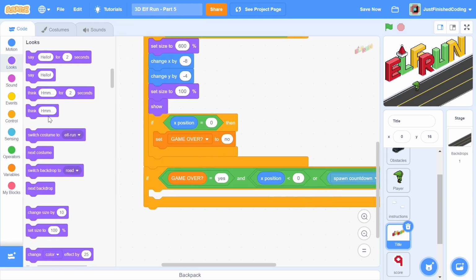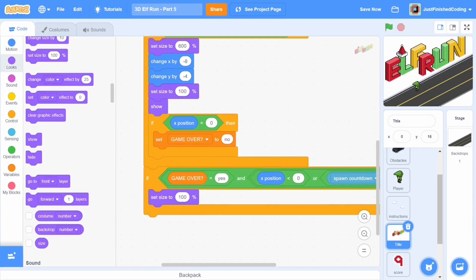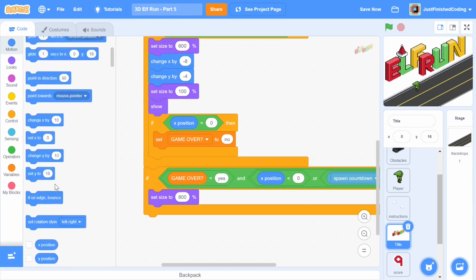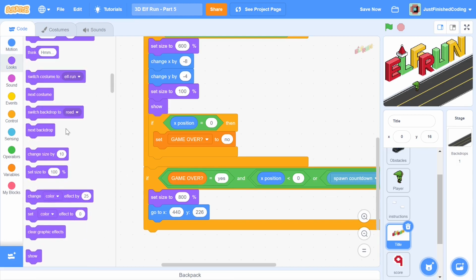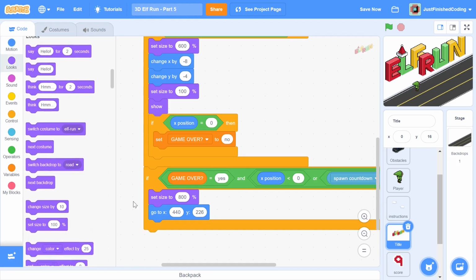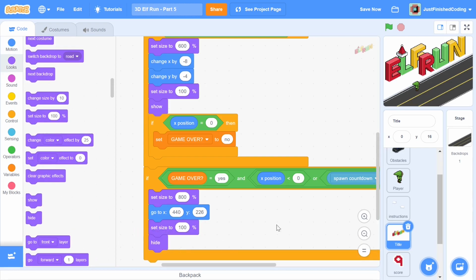So first of all, I'll be setting the size to 800 just to make sure that the sprite would still fit in the screen and not get pushed out. So we will say set size to 800. And after this, we'll go to the extreme left end of the screen. Okay, so we will go to X is going to be, I believe, 440 and Y is going to be 226. I will check those numbers in a minute, but just make sure you add those two things in. So after this, we will be setting the size back to 100 and we will also be hiding it. So add in a set size to 100, and also you can pick up a hide from the looks category right at the end. And I just realized that the number was not 226 but 236, so my apologies regarding that.